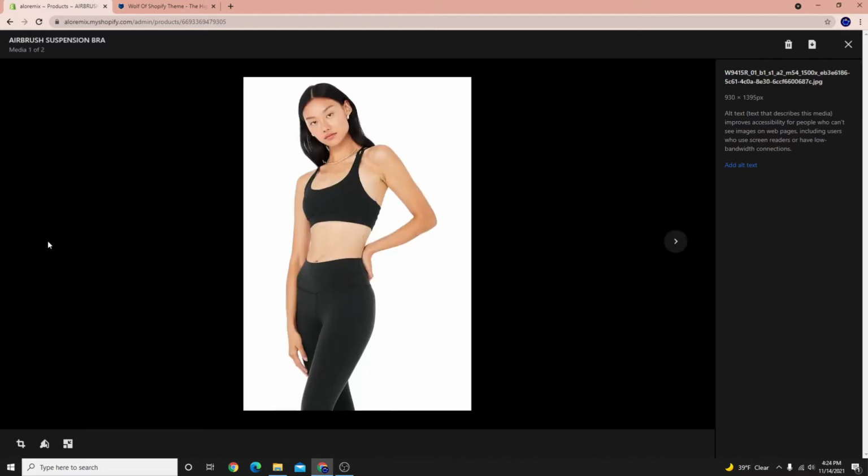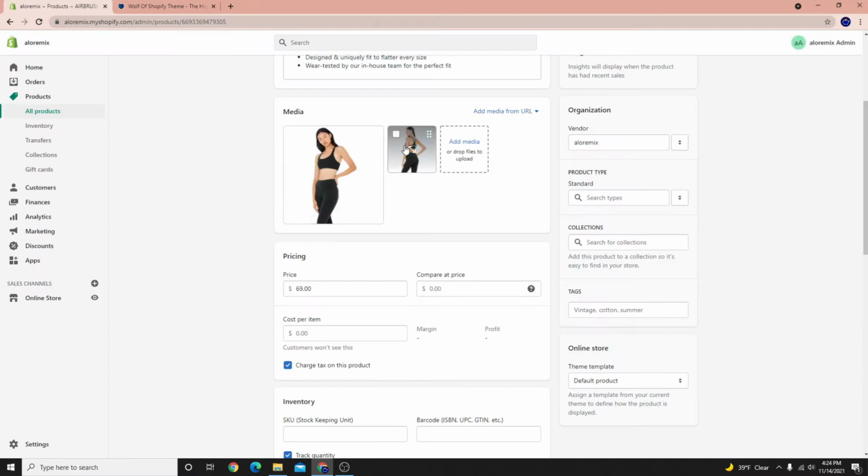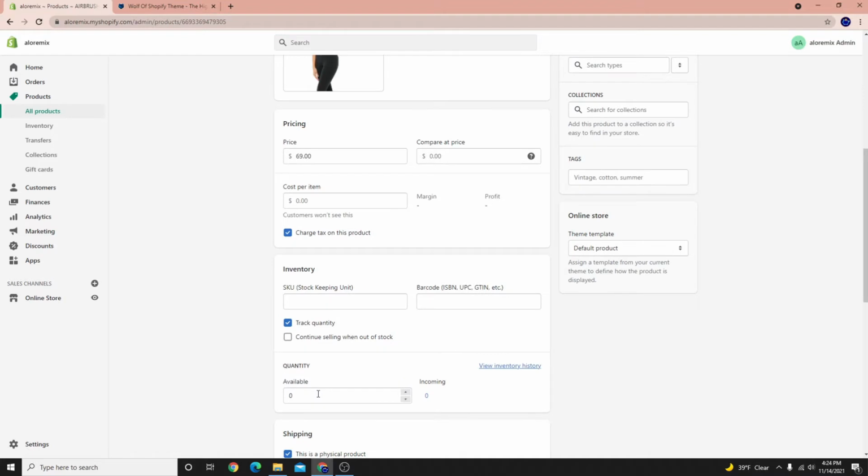Here are some clearly defined images. As you can see here, the images are high quality. And that's what I always recommend, that you use very high quality images when you're selling something on Shopify. Of course, that's the best thing you can do in order to gain as many sales as possible. We humans are visual creatures, and we like to see things that are very clear, very easy to understand, very easy to see, and things that are attractive.